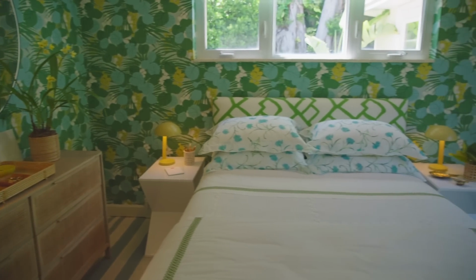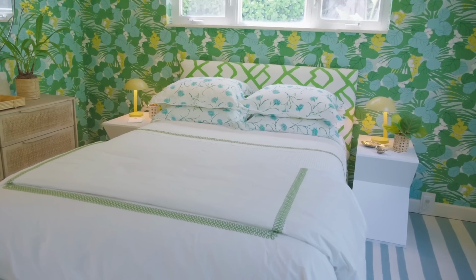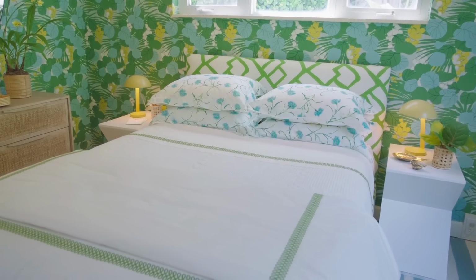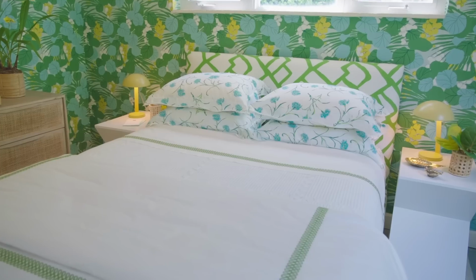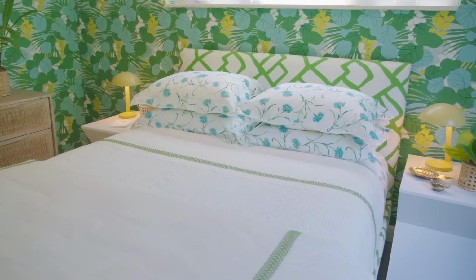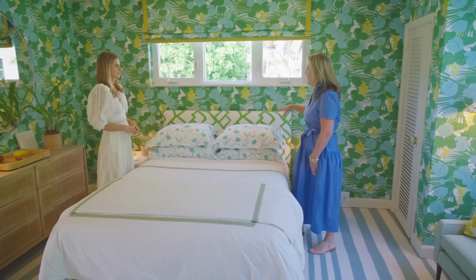So what I love about this headboard is I think it picks up on the three things that I find really important in decorating: white space, scale, and contrast. And in here you have this wonderful white space behind the green, which I think holds up nicely to the wall fabric. And you also have that geometric pattern, which is a really nice contrast to that as well. And then also the scale of this balances nicely against this. And so I think that's what makes these two things work.